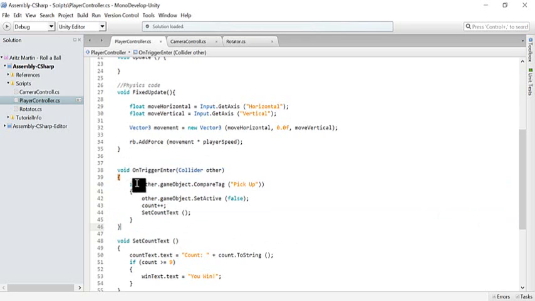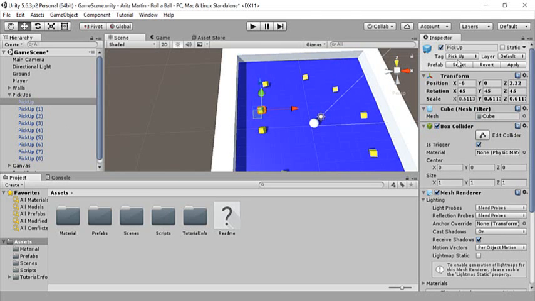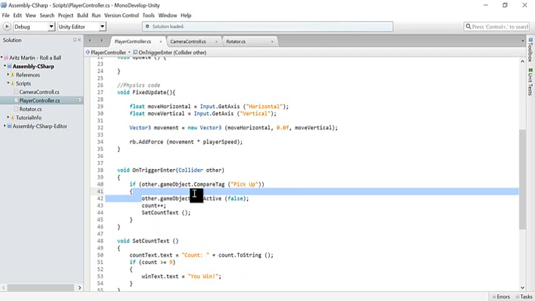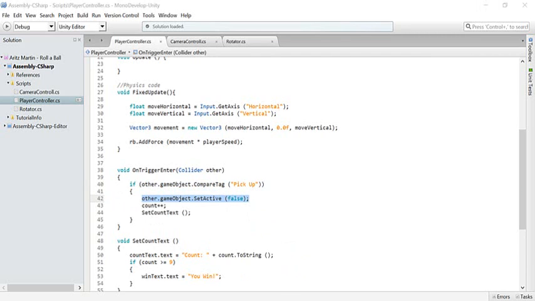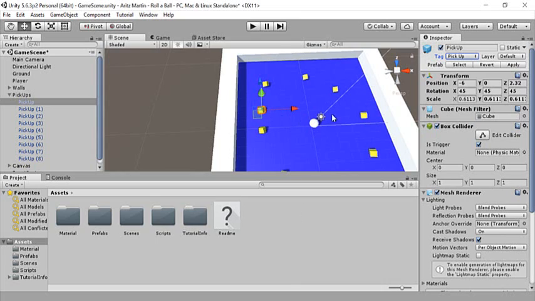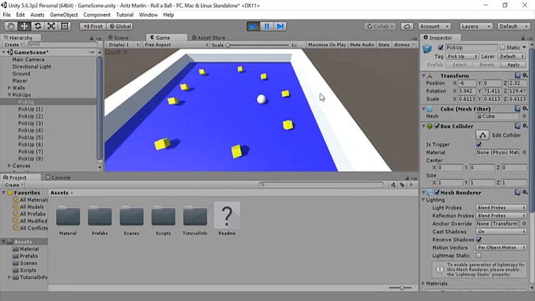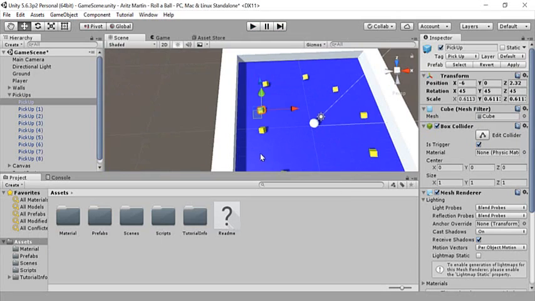So here we check if the other game object that we collide with, this is the reference to the object we collide with, if that object's tag is pickup, we can see here the pickup tag, we can change the tags here, we make something. And what do we make? We set active to false, so that the pickup becomes invisible. And with this, we can try the game. You pick the object and the object disappears.